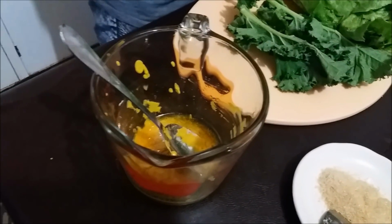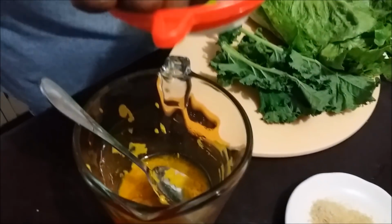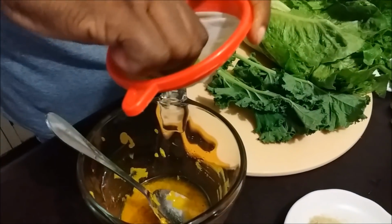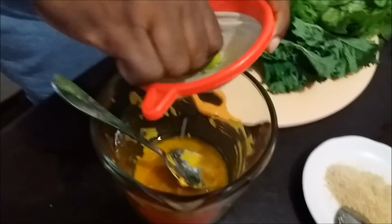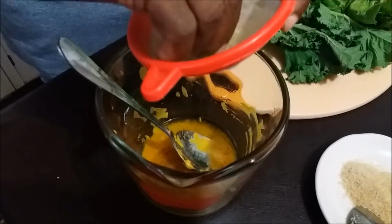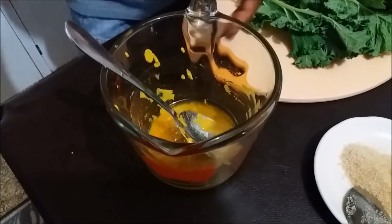Too much acid, it's not good. We're going to put in half of a small lime juice, and that is going to be less than a tablespoon. We don't want any more in this, because remember we have the vinegar in it already, and the mustard has a little acid in it. So we are going low. We don't want too much acid.